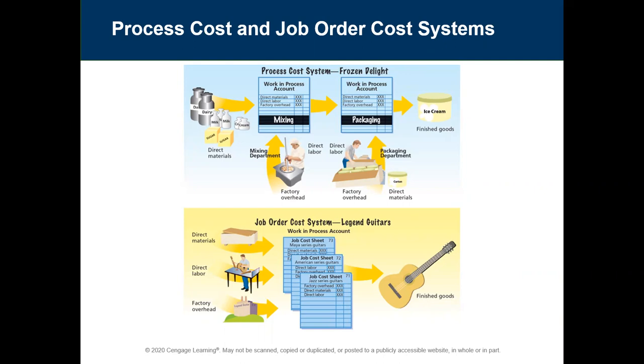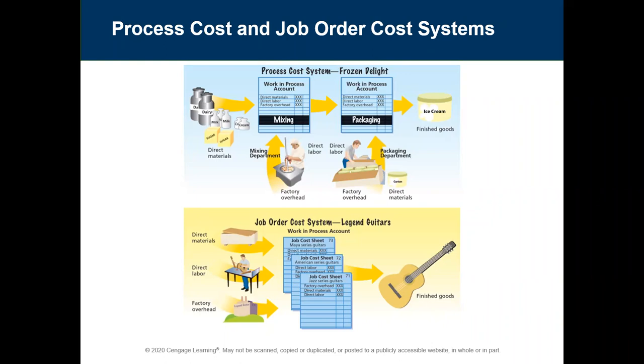So what we're doing is adding labor and overhead in multiple process steps, rather than tracking it by job, okay? What this does is give us a single price for the costs all along the way, because we're not making separate jobs, so we don't need to track our costs that way. And so I guess the main difference is you're going to have multiple work in process accounts.